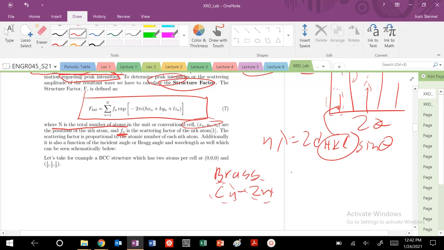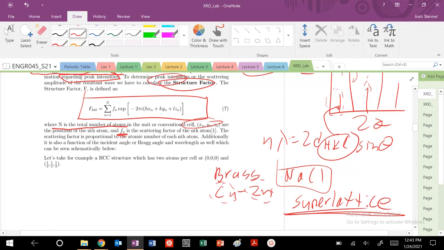Zinc blende, NaCl, these types of ionic structures. You get this inner lattice, or actually superlattice structures. So superlattice structures are a really cool thing. If you take a higher-level and graduate version of my course, you might do this lab. But anyways, it's a little beyond the scope of our class. So luckily, we're usually only dealing with one type of atom. So f is just going to be either copper or chromium.